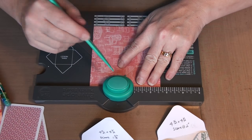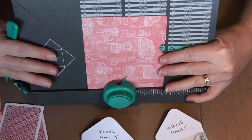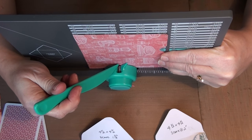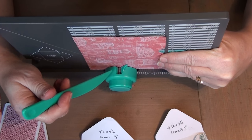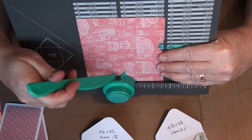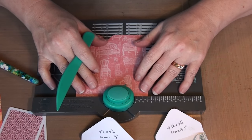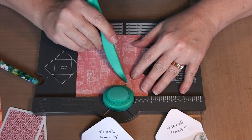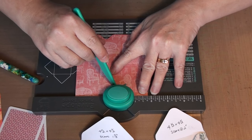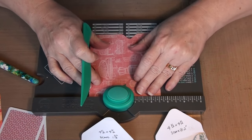And what should happen is, as you score, you can see underneath here. Let me tip it so that you can see inside. Okay, so in here, you'll be able to see that your score lines meet. They don't overlap, and they're not too far away. You can't see that on the camera, but that's what you're going to look for, right inside there. Then you're going to do the same thing: turn it, line the nose up with the dent in your paper, punch it, and score again, and you're going to do it one more time.